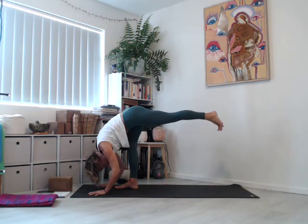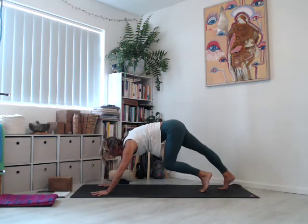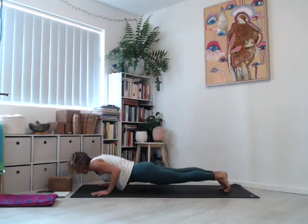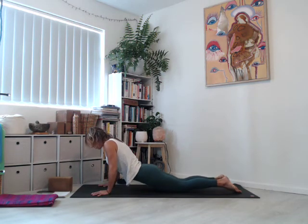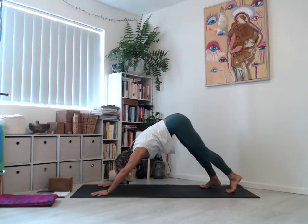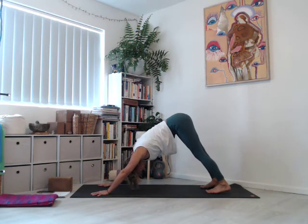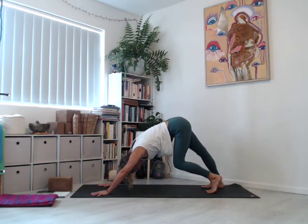And then very slowly release that back leg down. Final vinyasa, or all the way back to down dog, no problem. And then as you're coming back into down dog, navel draws in, ribs draw in. Back of the neck relax. Maybe walk out your feet a little bit in down dog.